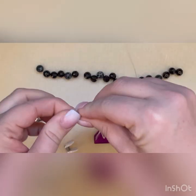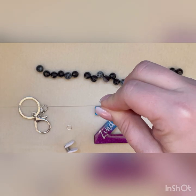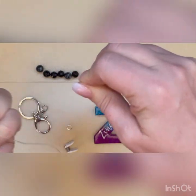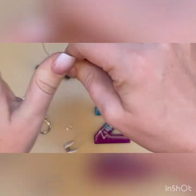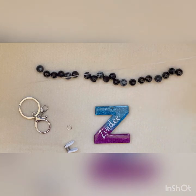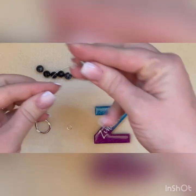Super important tip: you need to pre-stretch your elastic. You're going to hold on to it and stretch it out — this is usually where I end up snapping myself with it, not a very fun part — but make sure that you do that. It's a very important step.